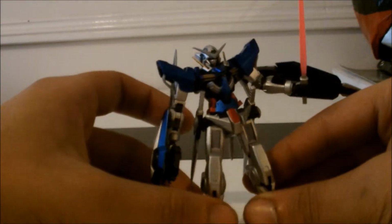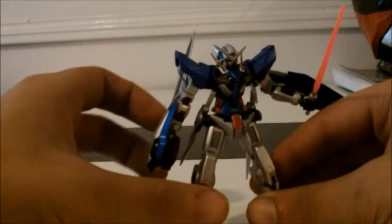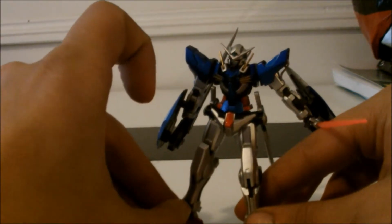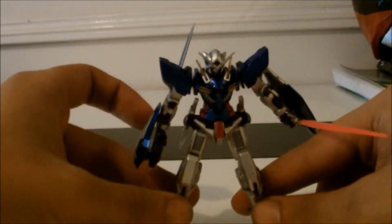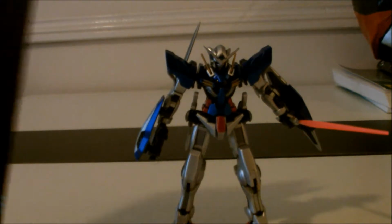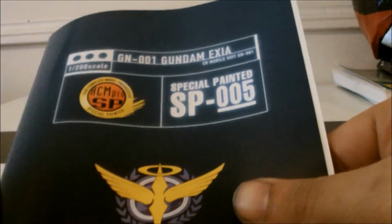Got this from hlj.com. It was on sale for, I think, 1260 yen. I just know that it cost me like 10 quid to get it. It was on sale, 70% off. But yeah, I was really pleased with it. Oh, and I must also mention the instruction booklet. Even though it's a simple little figure, it's pretty decent.